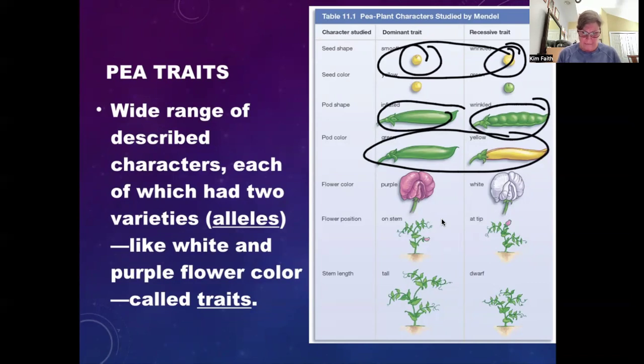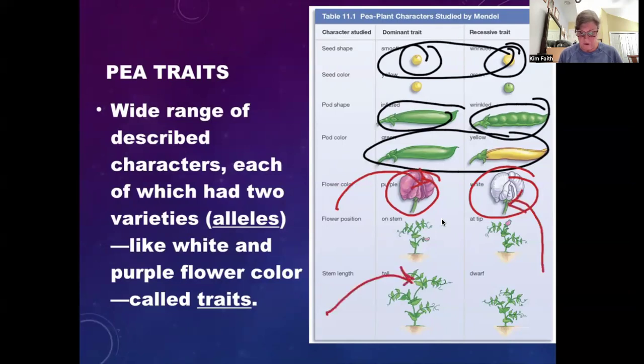So when we look at things like, okay, is it purple or is it white, that gene is for flower color. Now, the gene has, in this particular case, two options for flower color, purple or white. That means there are two forms of the gene that will give us two different colors of flowers. Forms of genes are called alleles. So we have an allele for purple and an allele for white. We have an allele for tall, we have an allele for short.